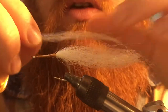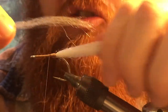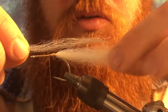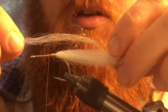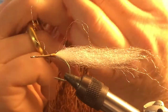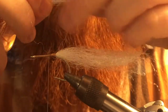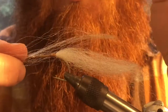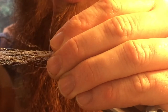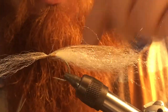Then you want to measure this out. You want to make sure you're not going past the tail. It's a little tricky — you've got to make sure you have the measurements right. I like about two times the hook shank, or one times the hook shank. The tail is two, so basically you're tying in about half the length of the tail. Double it over on itself, make sure you have that measured. Then separate the fibers, lay it over the hook shank, wrap it all the way around, and do a couple of loose wraps — one, two loose wraps — and then cinch that down. What that does is give even coverage throughout around the hook.